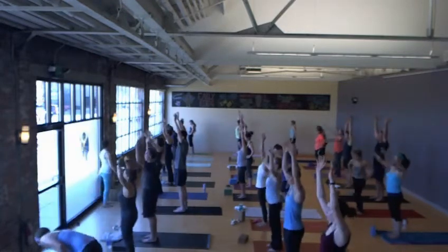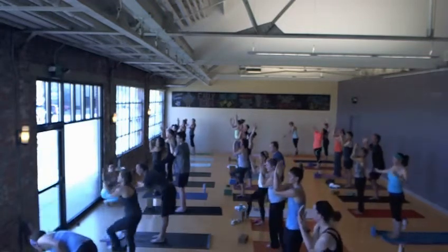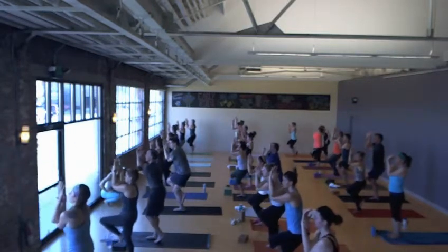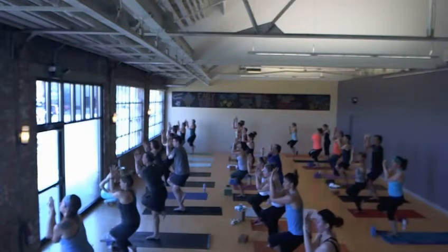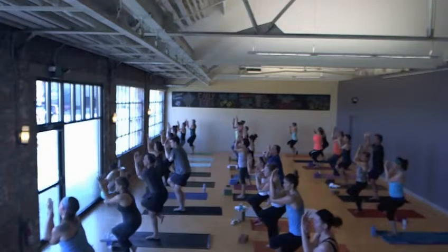Left side eagle. Left arm under, left leg over. So you just keep going. You come up against this edge where you're like, ugh, I don't want to do this anymore. You just keep going. Just go. You'll break through it. Breathe. Light with breath, easy with breath.